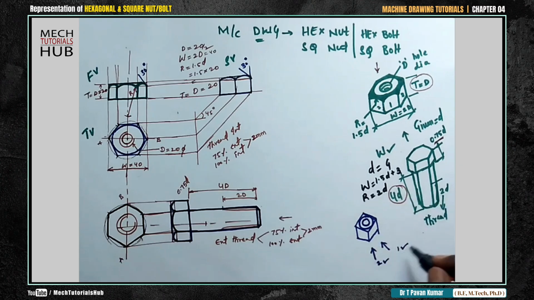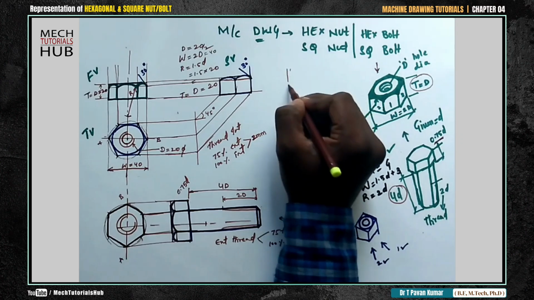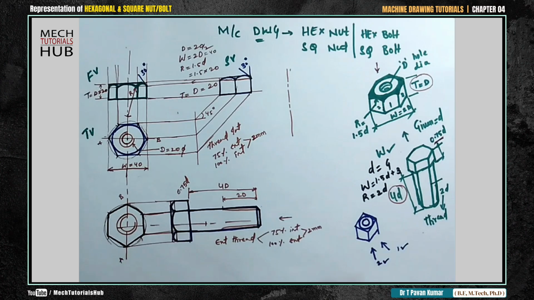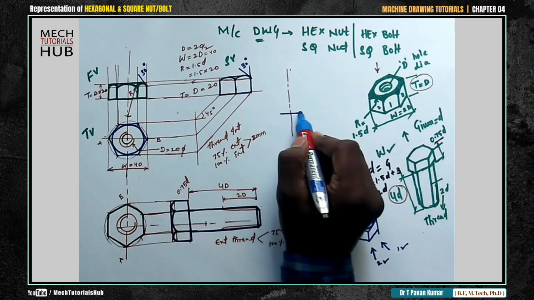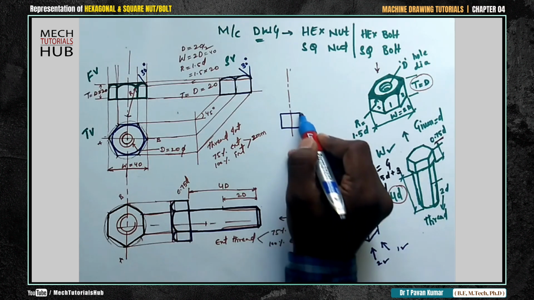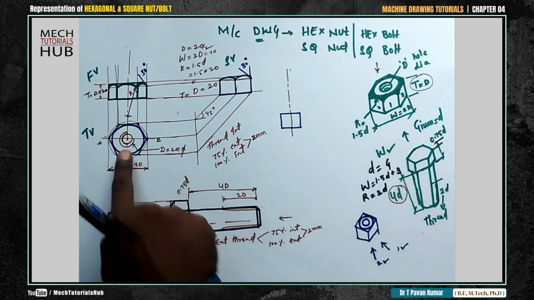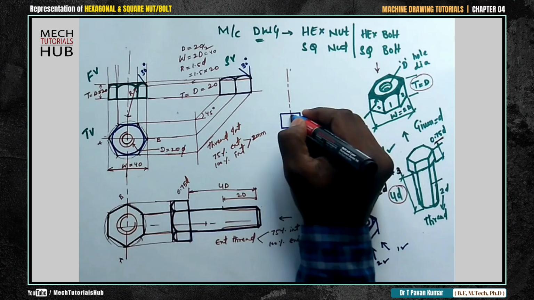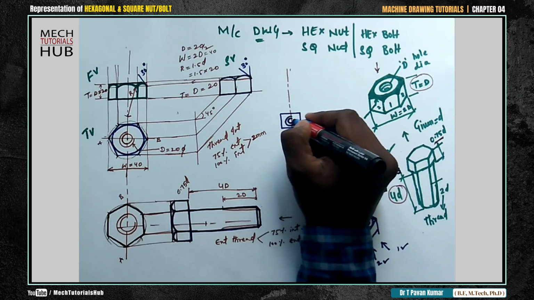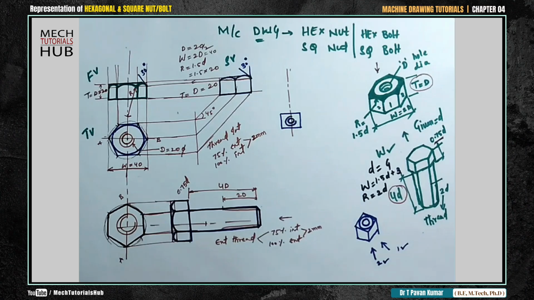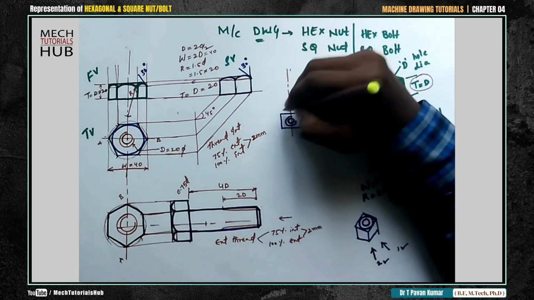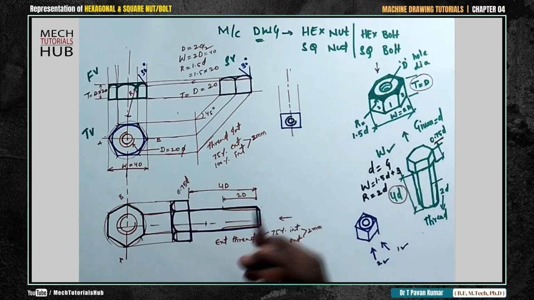Now, if my position is at 1, I'll draw a vertical. Followed by, I'll go with the top view. From the top, I could see a simple square, whatever the dimensions given in the question. Followed by, there should be an internal hole. This is the representation. I'll go with D 75, then again with a reduction of 2m, one more circle. Again, I'll go with a projector line from here to this point, where I'll start my front view.